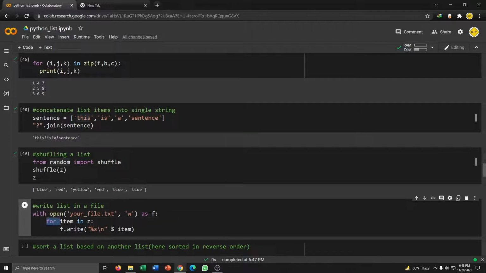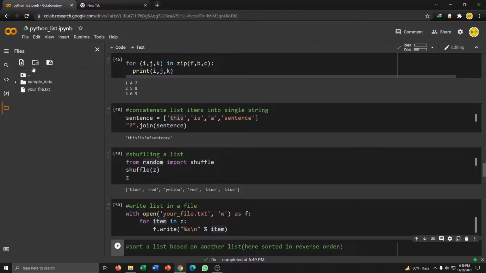Then for item in z, where z is a list, each value will be assigned to item, then we write the item into the file opened as the f variable. The file, yourfile.txt, is opened inside Python as f. So f.write, we are writing the items of the list, shift enter, then we can go over there.